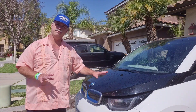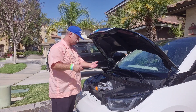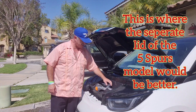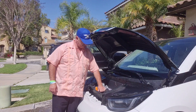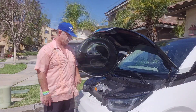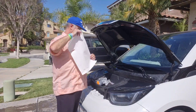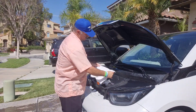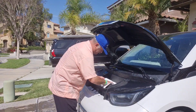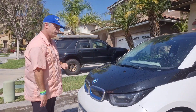I've sprayed it all down — pop the frunk, let's see what it looks like. Well, obviously I got some water come in when I opened this up. However, everything else in here is dry. I suppose what we can do is run this again, and I'm going to put a paper towel in here to see if it gets wet. You already almost have a wet spot right there, but we'll ignore that one. I'm going to go ahead and put my paper towel in here — this will represent our thing we don't want to get wet. Let's seal this and try spraying ourselves down again.